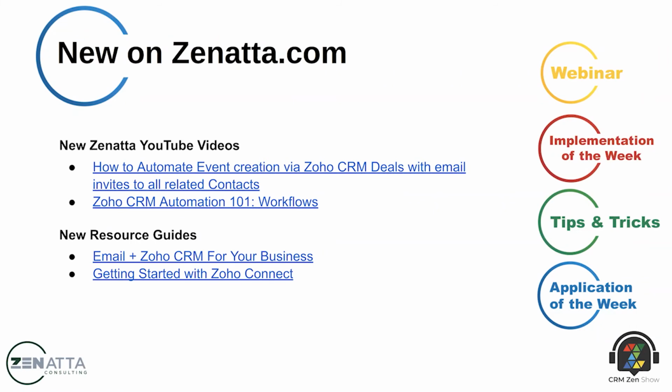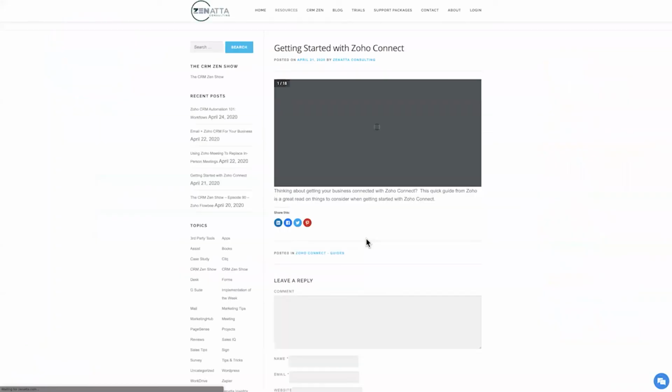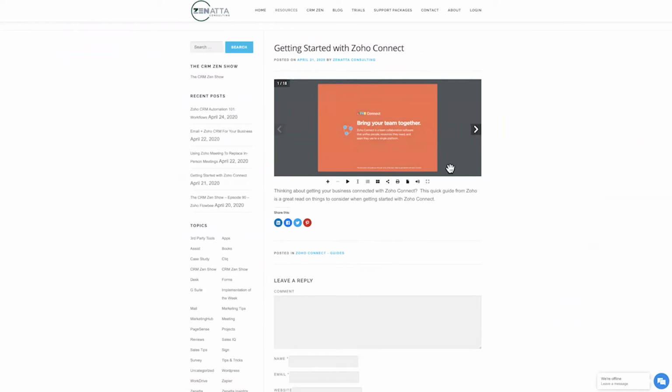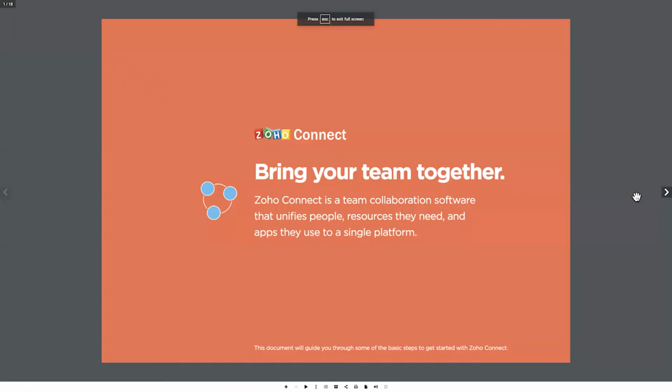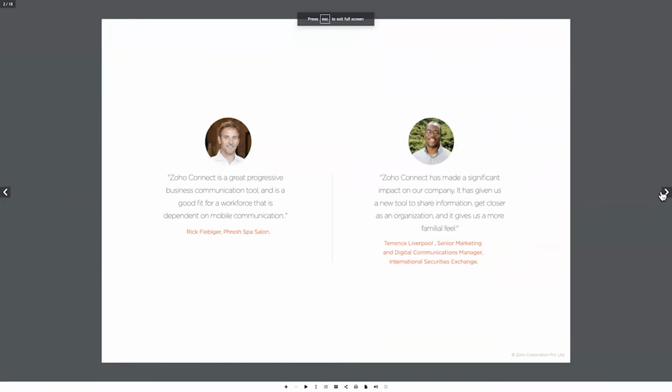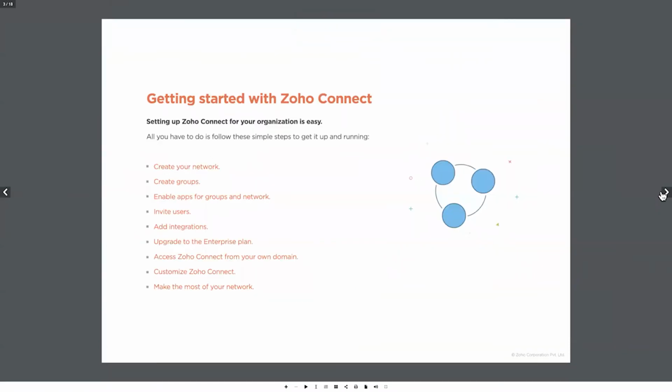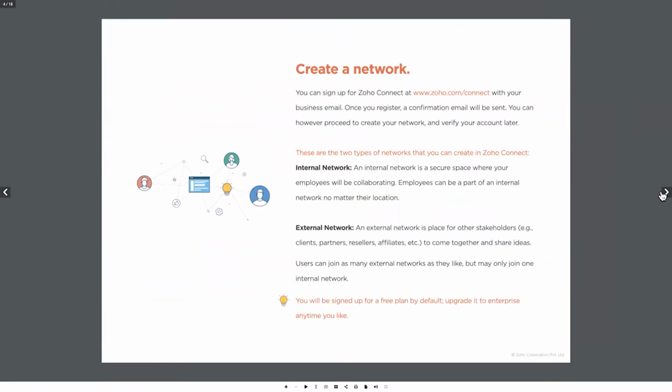And we're always searching for new resource guides that we can find out there, like email plus Zoho CRM for your business, and getting started with Zoho Connect. These are super nice. If you haven't played around with all of the resources, we are continually scouring the web looking for really good content and presenting it in a nice way, so you can easily go through these how-to guides and find the information you're looking for.